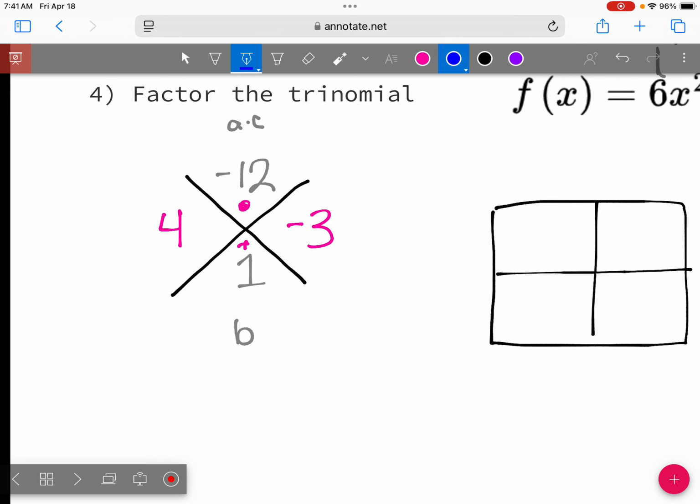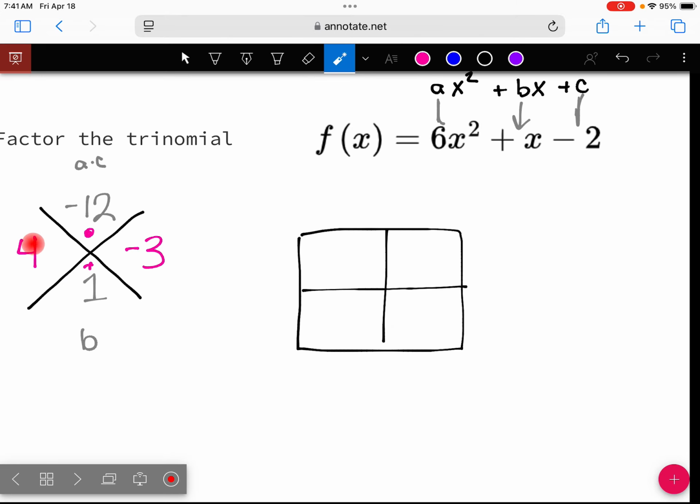If that's a place where you get stuck, make a list to the side of things that multiply to make the top. So if I'm looking at 12 here, I could look at 1 and 12, 2 and 6, 3 and 4. That gives me a smaller list of options to figure out which ones add up to 1, than trying to just find things that add up to 1 that would multiply to make 12. So if you need to make a little list to shorten your options, take your product.